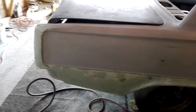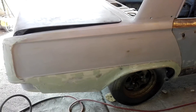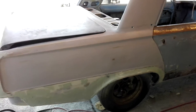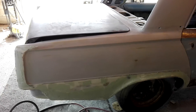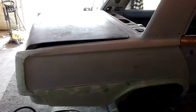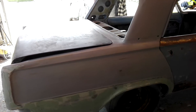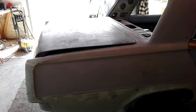I'll give you a little tip if you're using that CRC Rust Kill. I'd sprayed it along where I'd repaired and welded because it was getting a little bit of surface rust. I cleaned the worst of it off and sprayed a bit of rust kill on there at an earlier stage, and then my epoxy went all over the top. Then I gave it a bit of a scuff back before I put any filler on it, got my first layer of filler on and shaped it, then put a little bit more on — always leave it low and build it up.